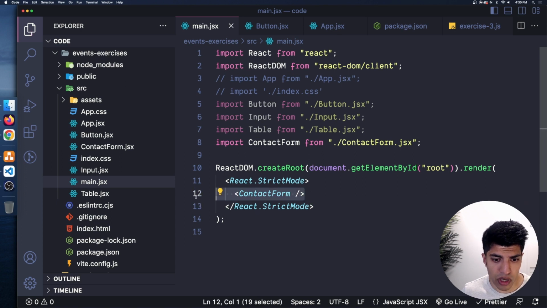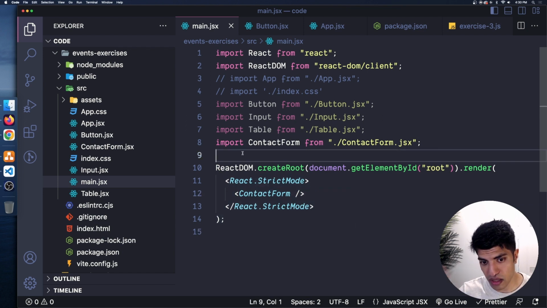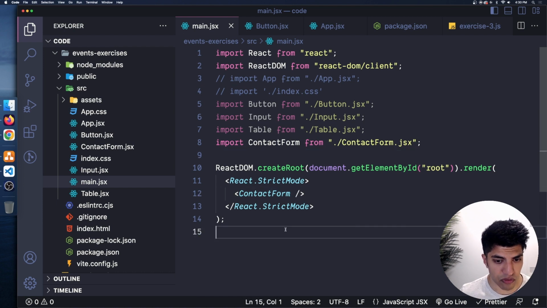We're going to see a bit more in the next video on component composition, of really how all this works together, because that'll lead us to things like props and other things. But for now, I think we've seen this in a couple of videos, and hopefully that just makes sense that we want to render that form.